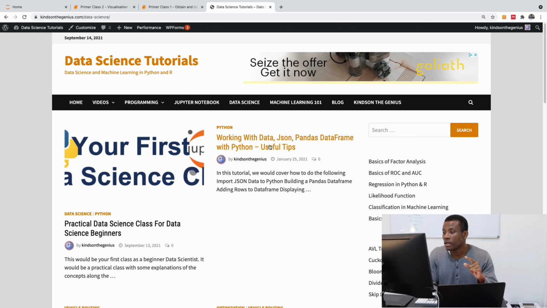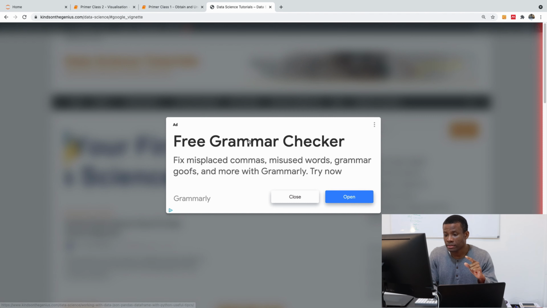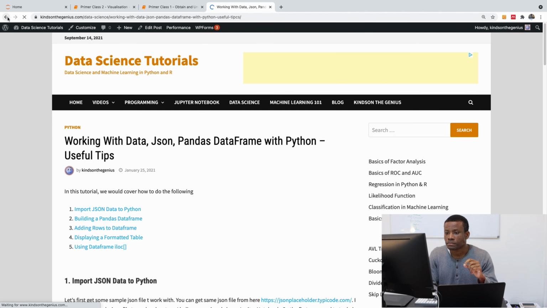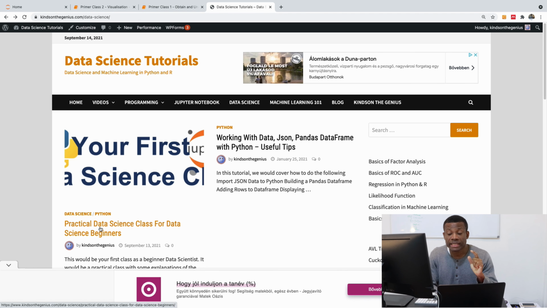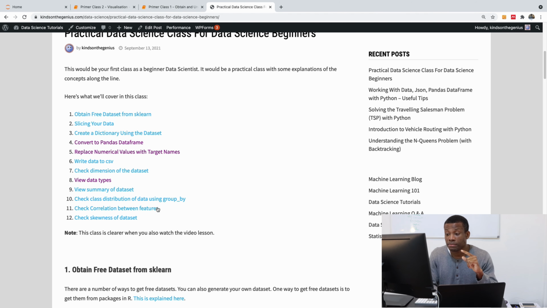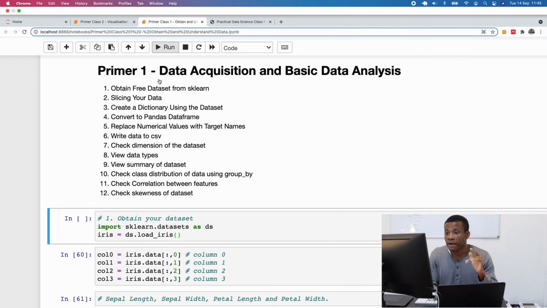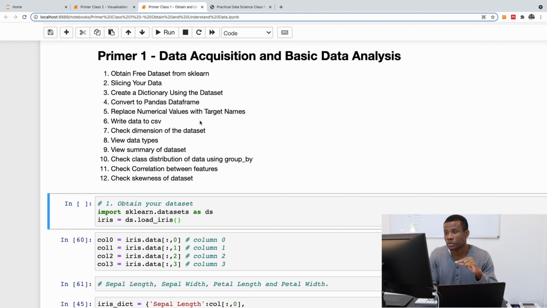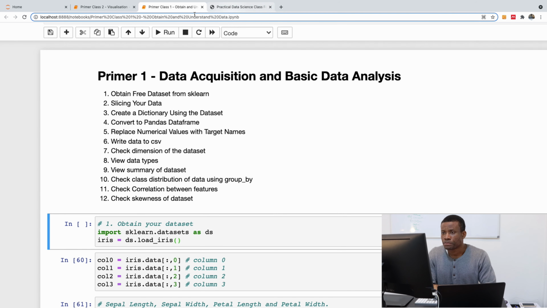So you can see where we are right here. Yeah, so practical data science class for data science beginners. So these are the 12 things we are going to be doing, and these are what we have here in primer 1. All right. So let's go ahead to get started right now.